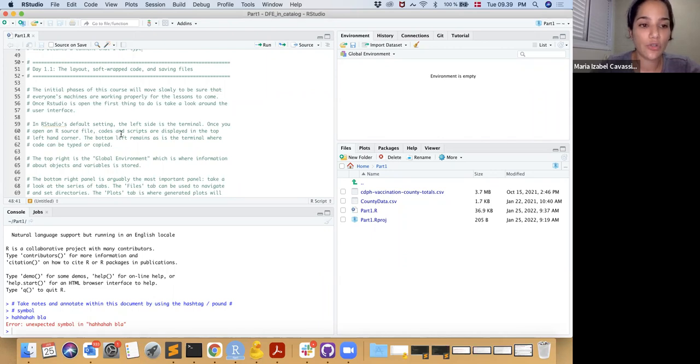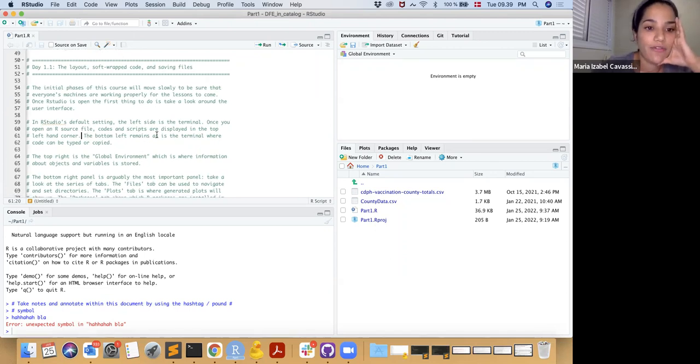Once you open our source file, code and scripts are displayed in the top left hand corner. This is what we call code or script. The bottom left remains as the terminal where code can be typed or copied.